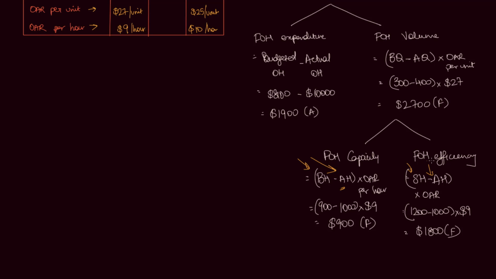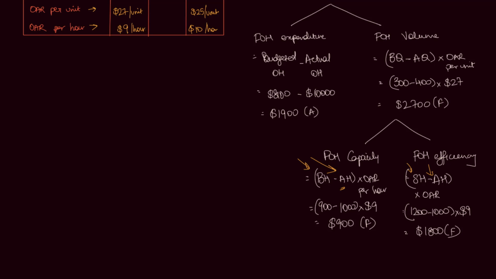Yes, that is true. Because when you're comparing budgeted and actual hours, you are saying how many working hours are available versus how much workers were actually able to work. In that case, actual hours should be more. But when you're comparing efficiency, you're comparing standard hours and actual hours, you're saying that workers should have taken this much time, but they actually took so much time. So in this case, actual hours should be less than the standard hours, because when actual hours are more than the standard hours, it speaks about inefficiency of the workers. So there is an important difference here, and you have to be very careful with this.